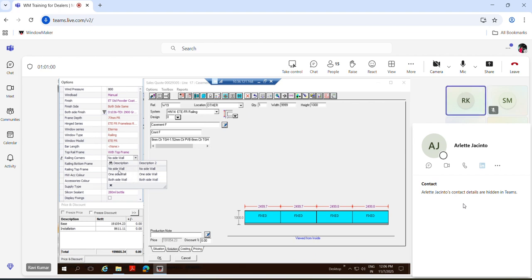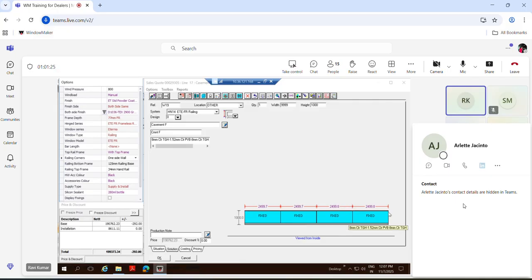You can select any one from here. By default, it comes with no side wall. So it's up to you. So this is all about railing quotations.